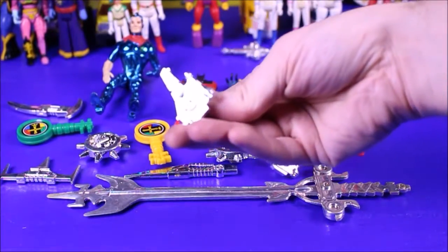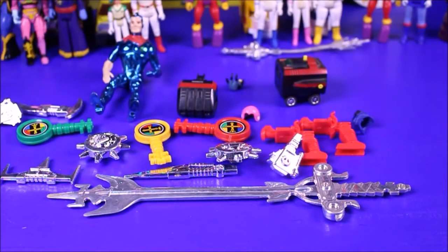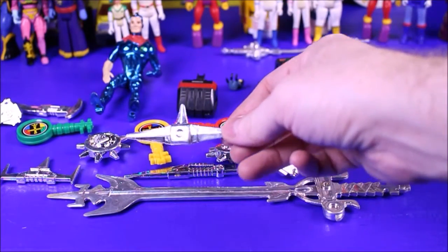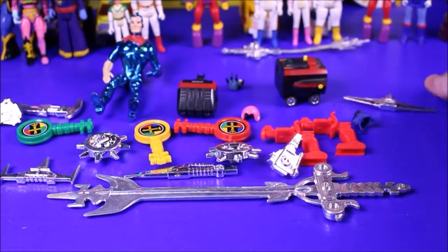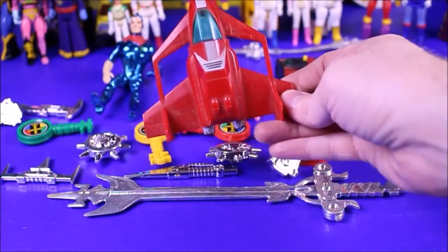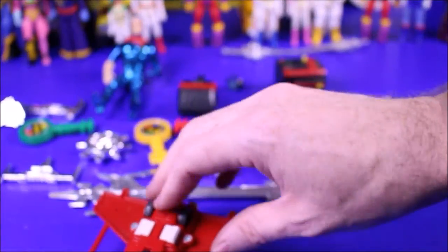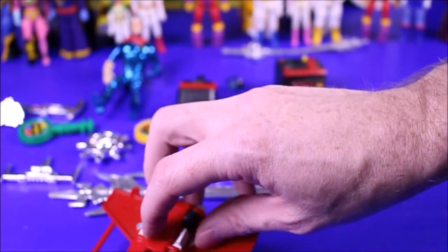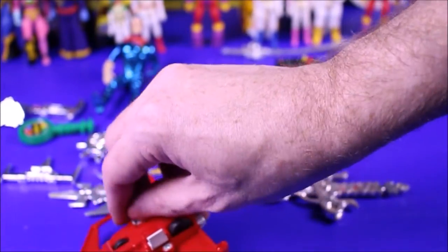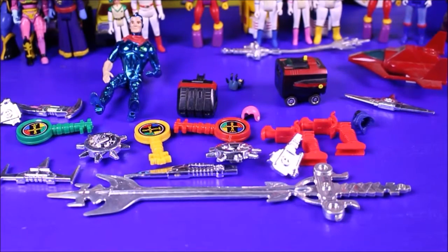I don't know, that piece kind of looks like a Transformer piece, but I'm not 100% sure. Lots of Voltron stuff. Then that part, I think that goes to the front of the vehicle, like on his chest, but I'm not 100% sure how it connects, snaps in. Okay, I guess those open up and it snaps on the front. I'll fiddle with that later.